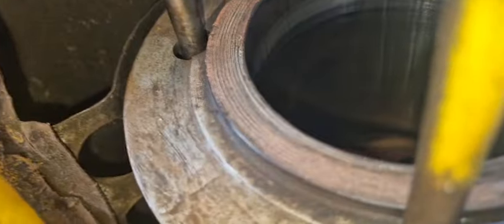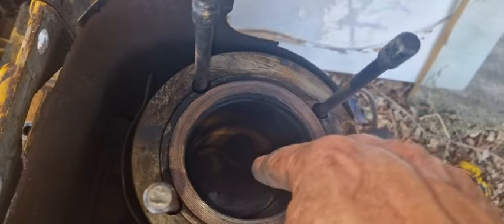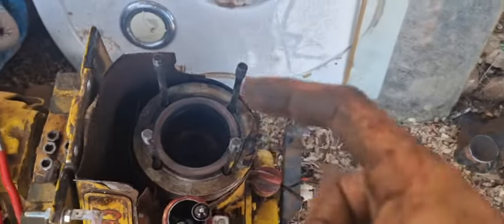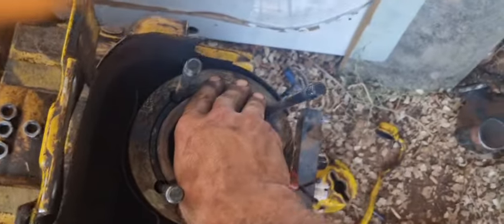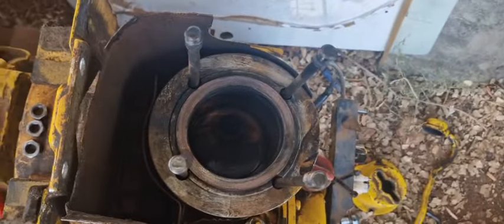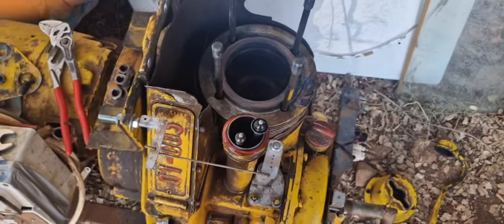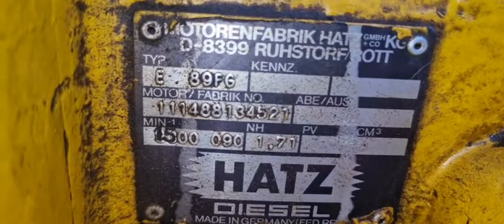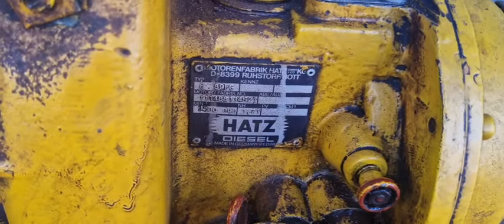Oh, the hone marks are nicely visible. It has some scratches, but I also ground new grooves or bigger grooves in the piston because the piston rings were not suited for this piston somehow. They were original Hatz. Yeah, that's it, the E89FG type piston ring, but they were quite a bit thicker, so I had to modify the piston. Oh, that's nothing too bad.